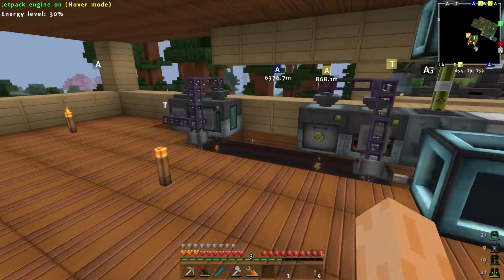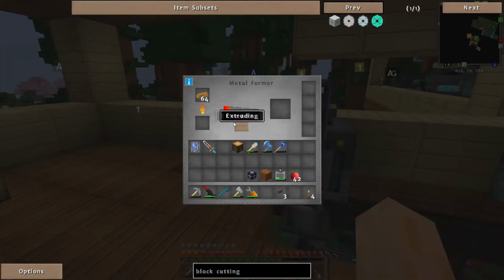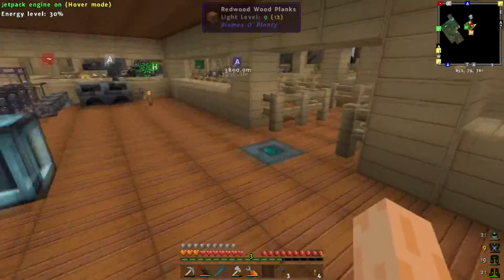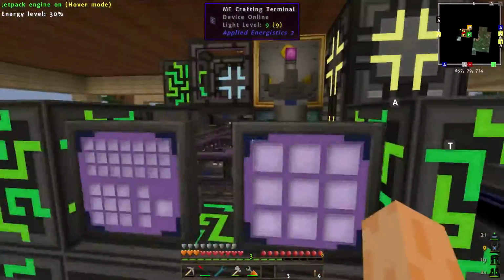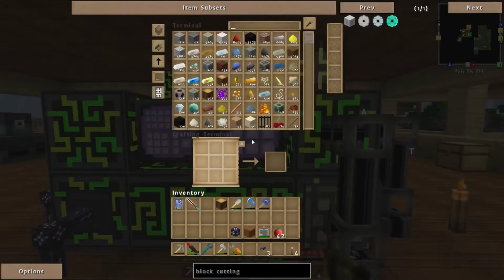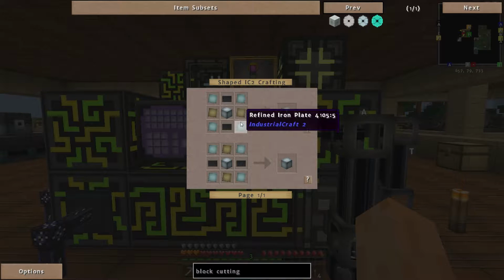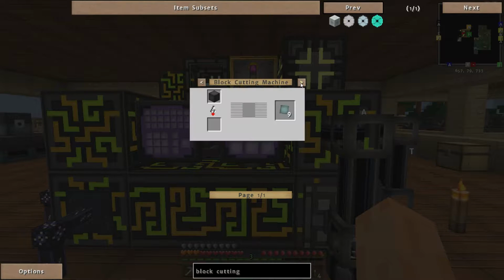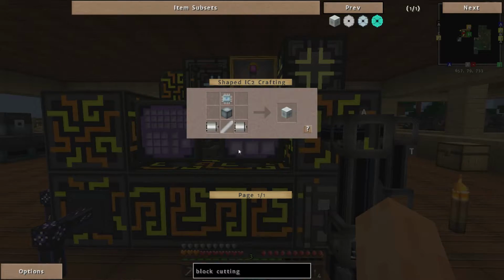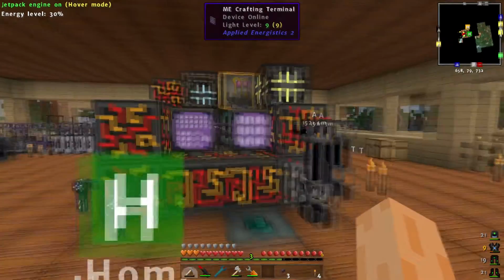We head over to processing, run you through the metal former. So this is basically going to be for making cables, and then I'll also make a block cutting machine for making plates, just because it's going to be slightly faster, and then I can put all the different blocks to craft and then run them through the block cutting machine. So we're also going to need some refined iron plates. Okay, so this is probably what we're going to end up doing for the episode, is making a block cutting machine and just automating a few things.